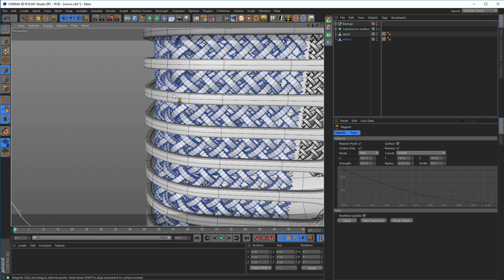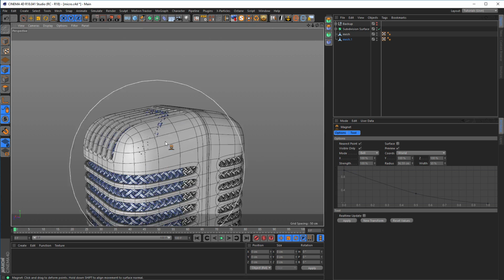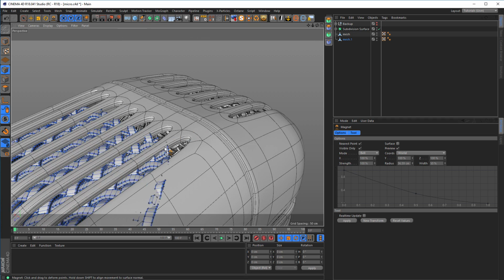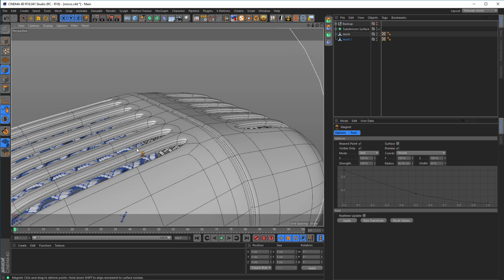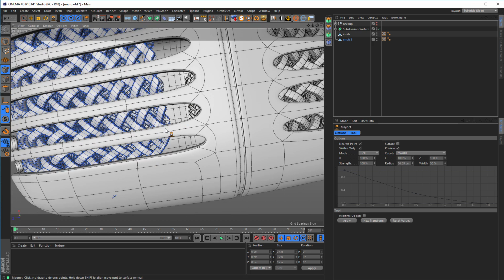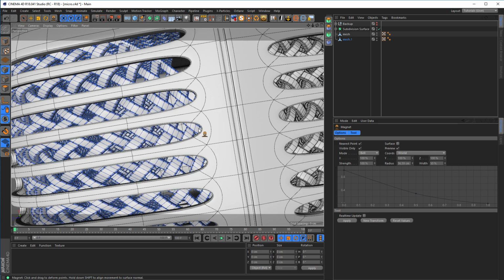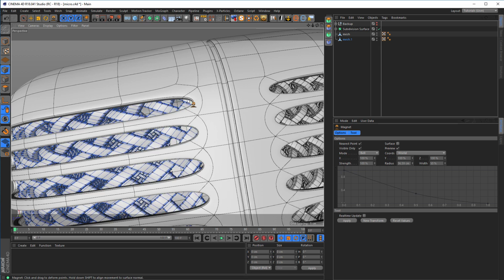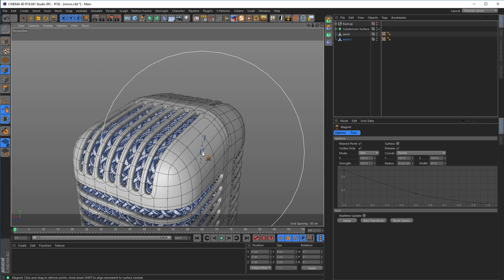It has some higher parts, some deeper parts, and this upper part we don't see anyway.